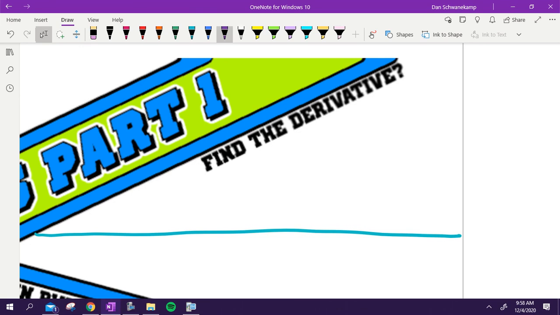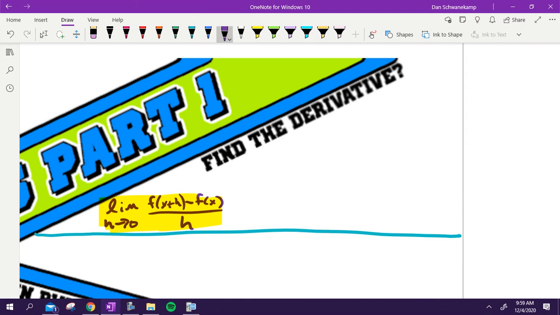The limit as h approaches 0. That whole limit definition we did yesterday. Limit as h approaches 0 of f of x plus h minus f of x all over h. That's what we talked about yesterday. That's probably the least common version, but they could do it. And if they tell you that, then you're going to need to take the derivative. Wonderful. There's one. What else could we say?